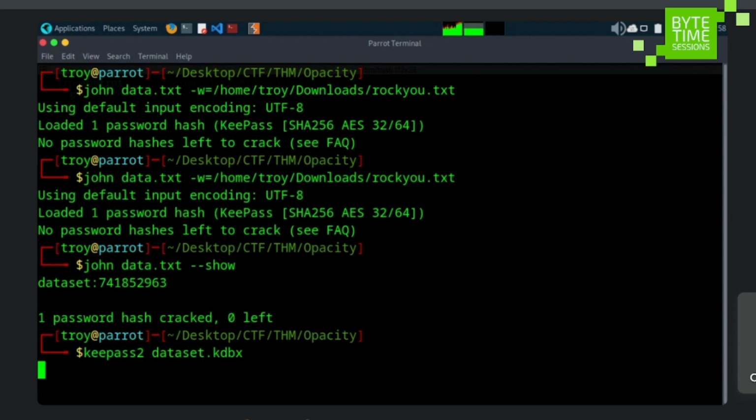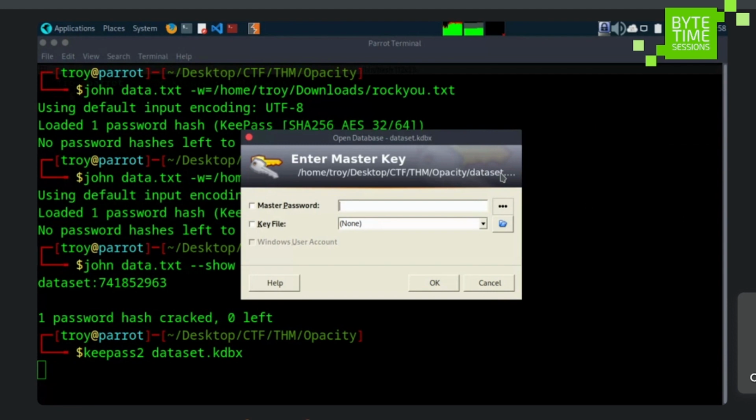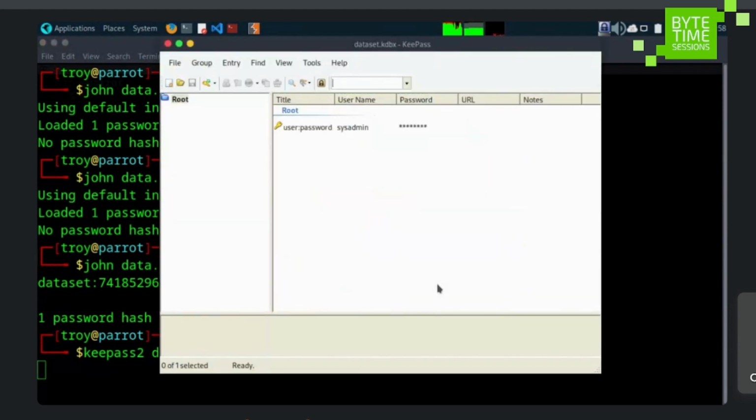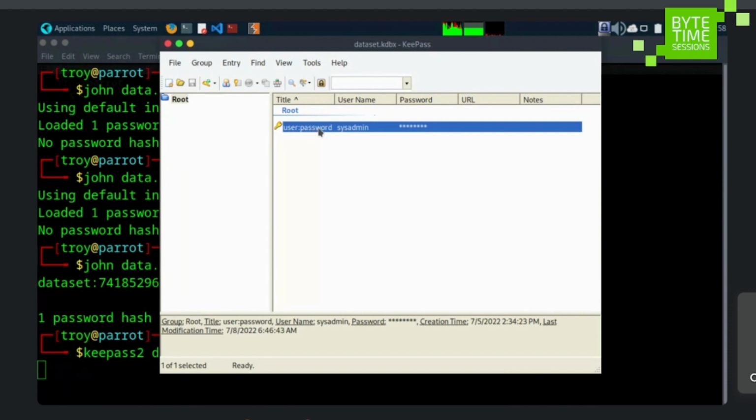And I'm going to run KeePass from the terminal. It's going to open the application for me. Not in the terminal, but it will open the application for me. So I think it's open and it's loaded the file. Then I just paste in the password here. Then I hit OK. So we hit OK and it's telling us the title, but then we have user and the password.